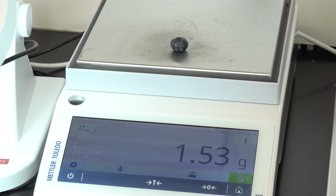Compared to FirmTech, the biggest advantage of using an instrument like the texture analyzer is that you can collect multiple texture components of a berry. The texture of a blueberry is a very complex trait which cannot be understood by one texture component. So being able to collect multiple parameters using a texture analyzer can help us understand the texture in depth.